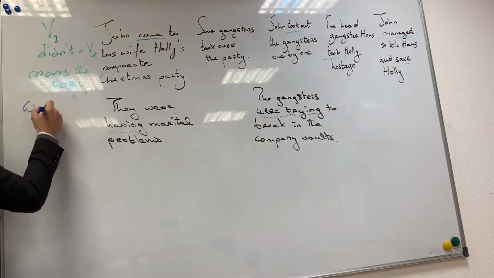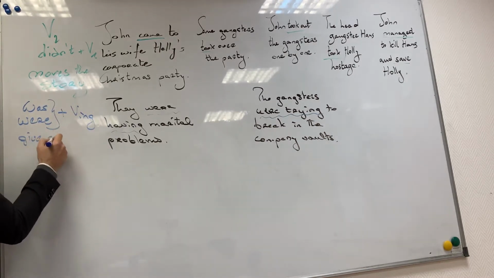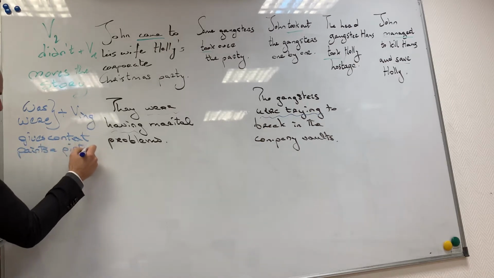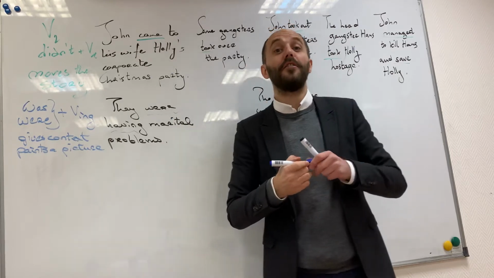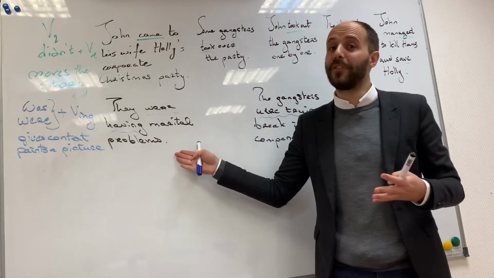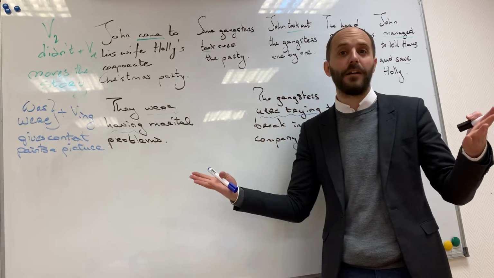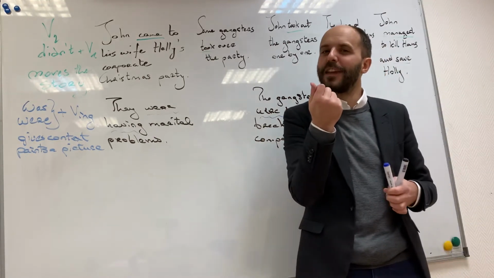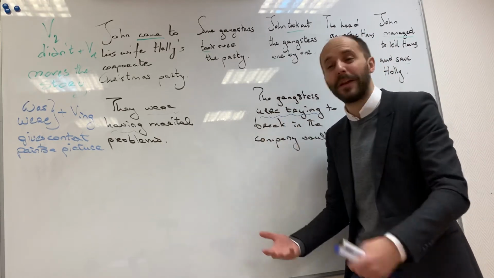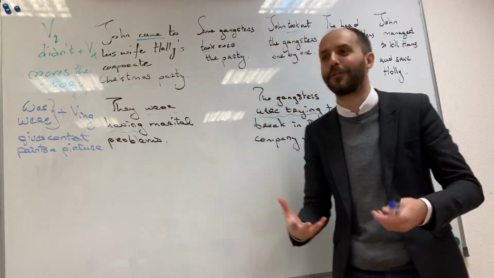And that is what was, were, plus being is used for. To give context. To paint a picture. This is a great way for learners to discover the actual use of narrative tenses because they come in very handy. We can always tell a story exclusively in past simple. It is possible. It's fine. Communication is achieved. But the level of communication is not as precise as maybe we'd like to. Past continuous, was, were plus ing, gives context, paints a picture. It helps make our stories more interesting, and it helps the listener connect, feel for the characters.